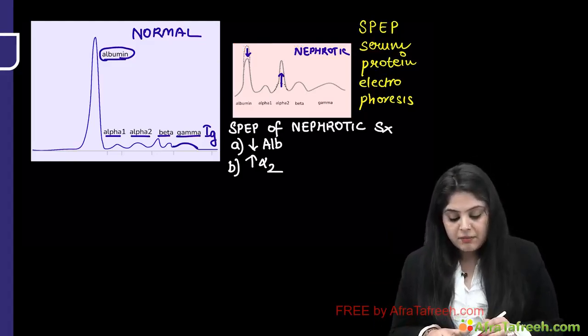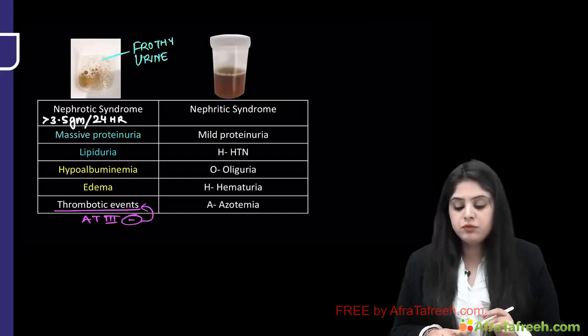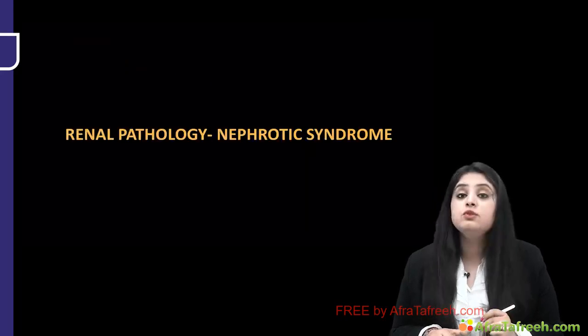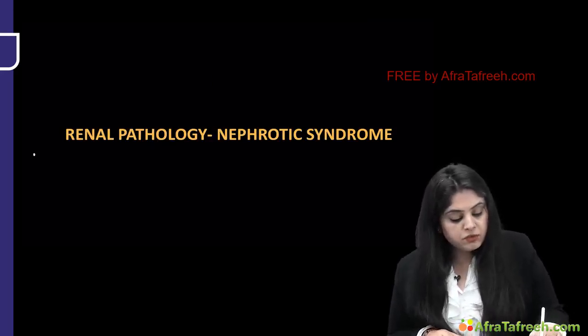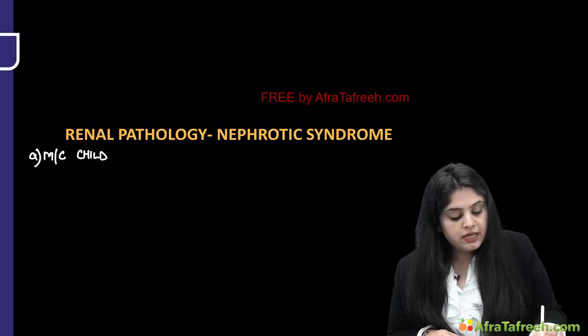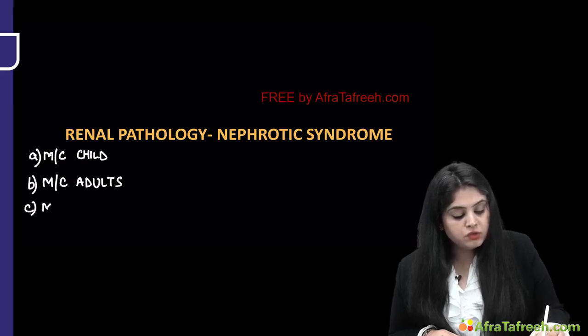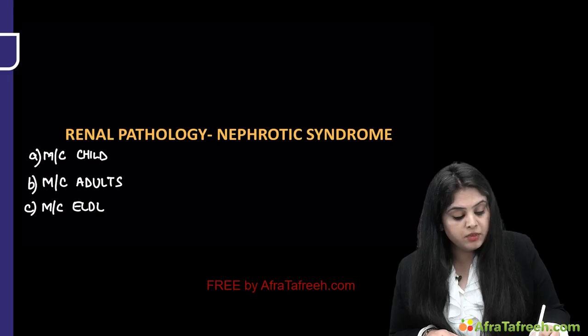Having said that, coming back, we are talking about the nephrotic syndrome. So first, as always, it's important that we do the age group wise analysis. Please remember the nephrotic syndrome which they ask you, which is the most common that you see in children. Next, obviously, there'll be which is the most common that you see in adults. And over here, there's also which is the most common that you see in elderly population.